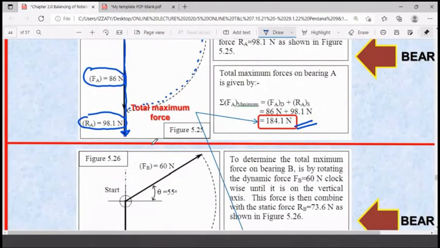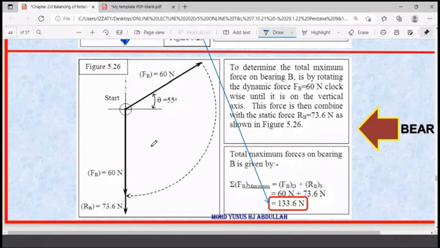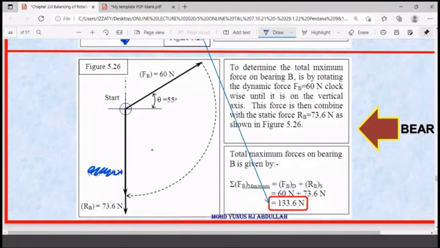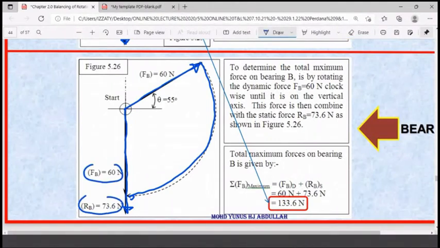Okay, let me finish one. Then I explain why we are dealing with this one. Okay, we have this one again just now. This one you don't have yet. You have this one, which is correct, calculated from the polygon. This one, yes, correct, from the free body diagram. Then you bring this one and it will fall as statics. You add up together, then this one no longer exists. So you add up together, and you'll be getting 1336 Newton. This is the maximum for bearing A and the total maximum force on bearings A and B.